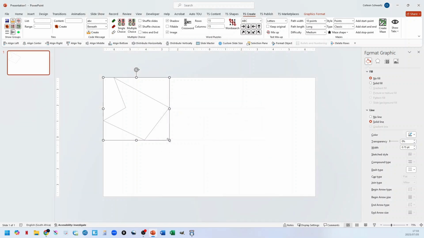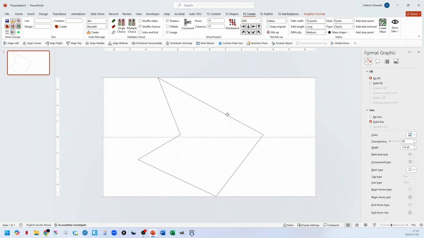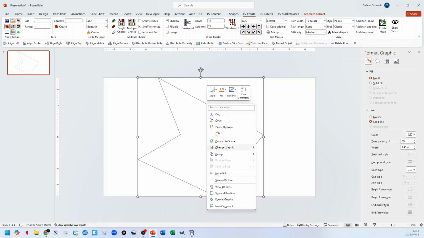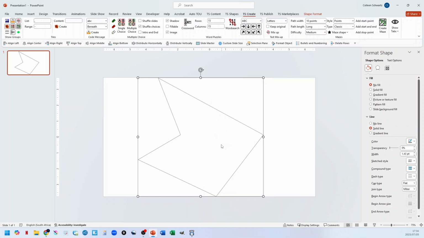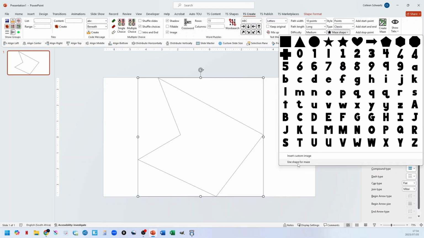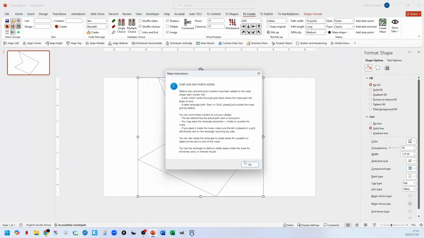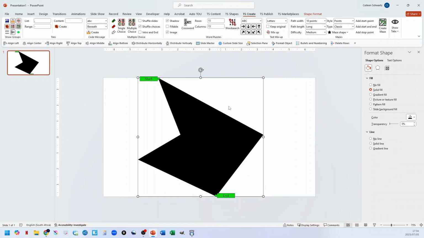So over here, it detected that this is an SVG image. So I can't use it yet. I need to first convert it to a freeform shape. So I right click it, and I go over here and convert to shape. Now it is a shape that I can then use. So now you see this has changed to shape format over there. I can now use that for my maze over here. And now I can go ahead and create my maze. So you can use an SVG image if you want to, and that will allow you to then create your maze.